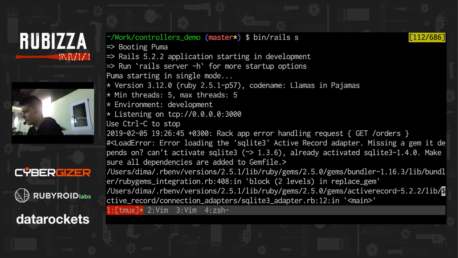I don't need models for now. Yeah, sorry. Let's reinstall our gems.